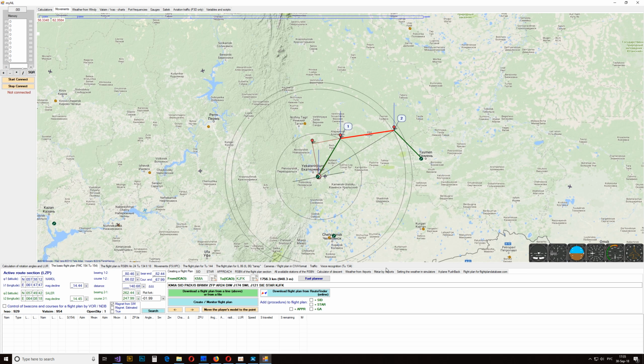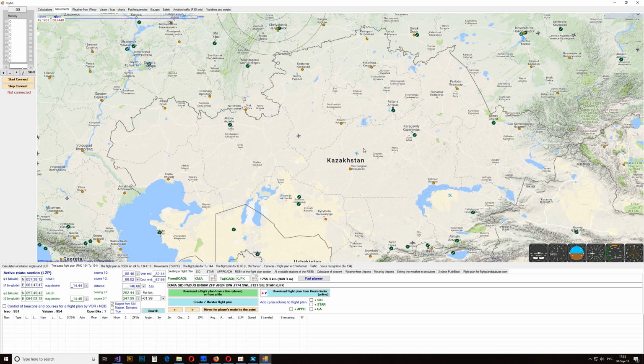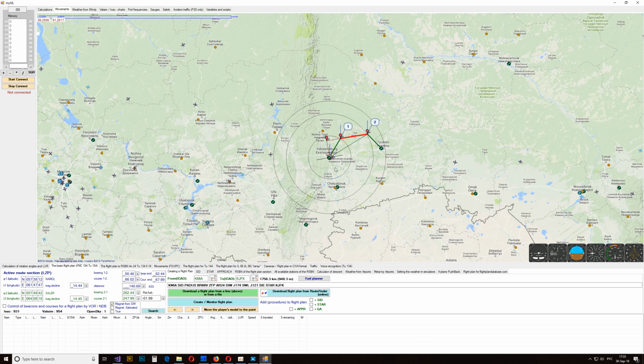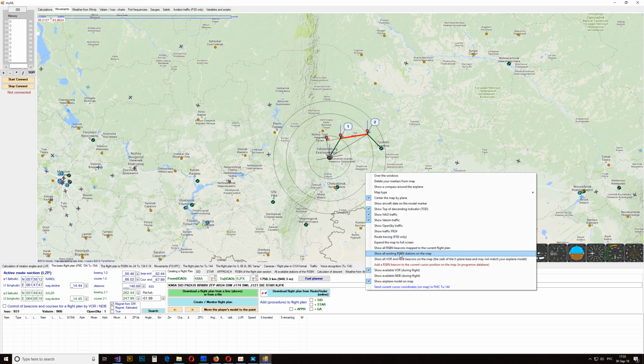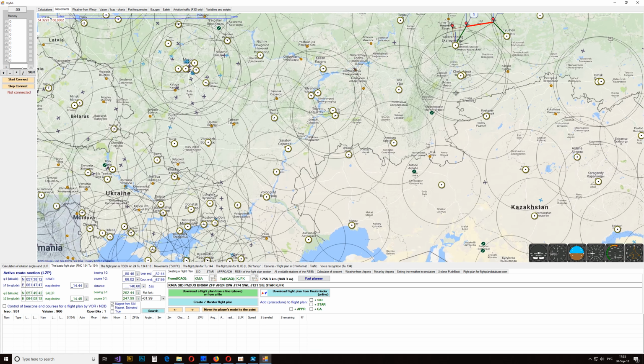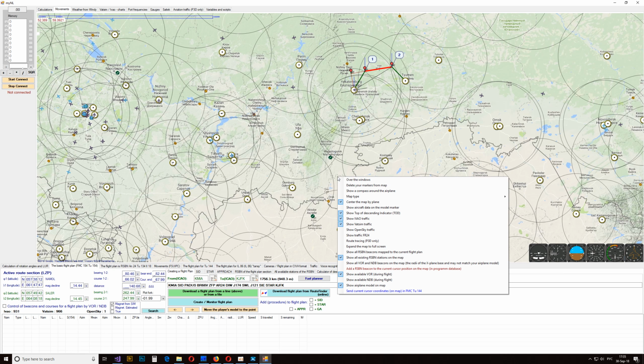If you need, you can see all RSBN stations, all the existing RSBN stations on the map for the current flight plan and their radius.